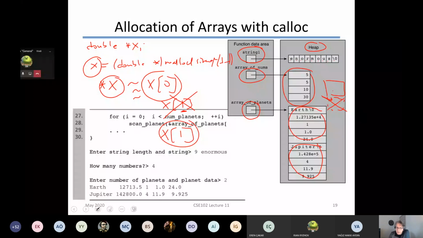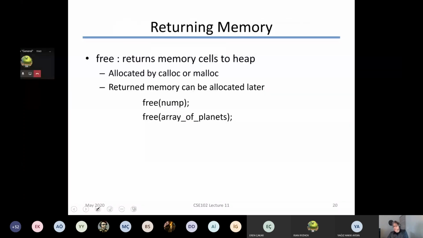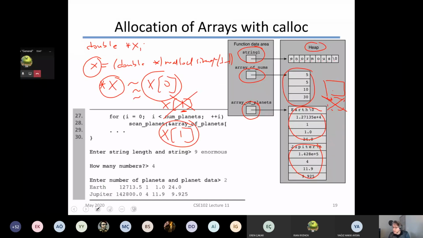Okay. Now, if malloc and calloc are helping us allocate memory at runtime, what happens if we don't want to use that memory anymore? I needed at some point in my code at runtime some memory. Let's say I needed an integer array of 10 entries. I allocated it. I did my stuff with it. I calculated something. Now I no longer need it. I don't want to keep it anymore. Why? Because I don't need it. I am done. This was a temporary need.